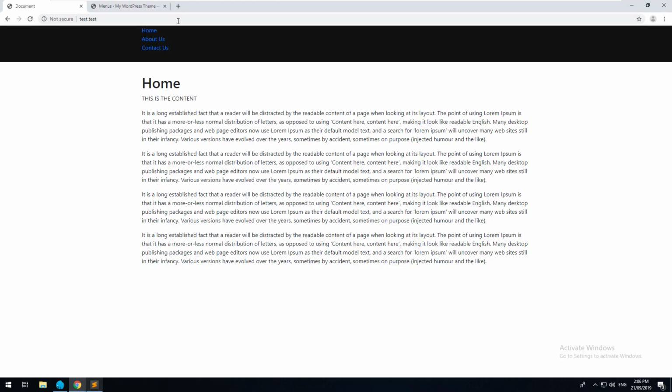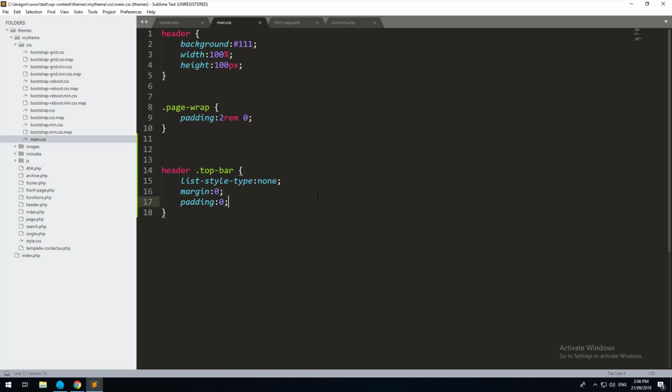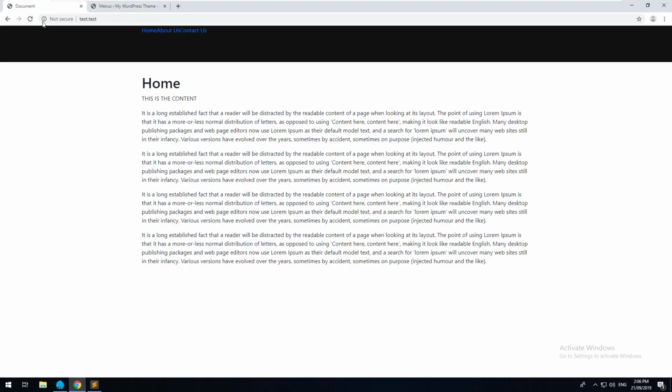Now it's centered. And then the links within there, we don't want them to be on top of each other. We want them to be side by side. So we could do header.topbar li, so the list item, and we'll make the top bar, we'll take that away, sorry. We'll make the top bar display flex. And that's going to grab all the items within the unordered list and put them right next to each other. We'll refresh that. Now they're right next to each other. Before Flexbox came out, you had to do float left and all that sort of stuff, and it was just painful. But now it's really, really easy.